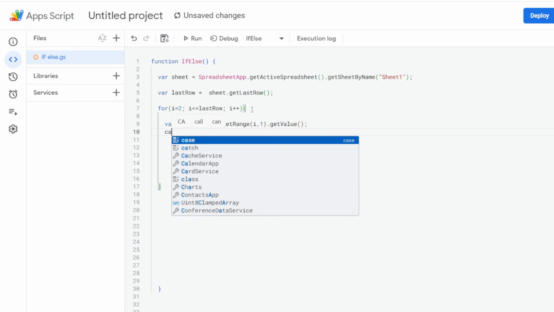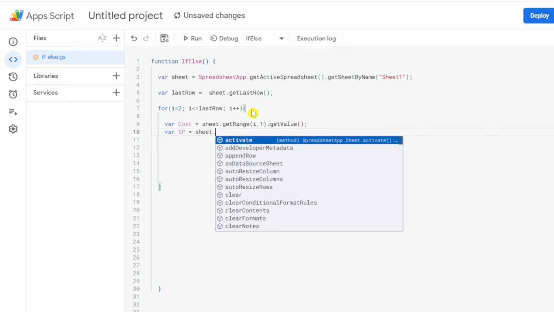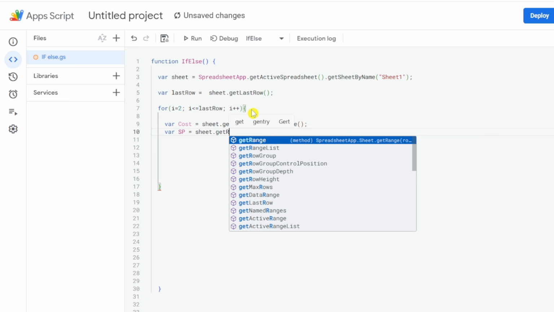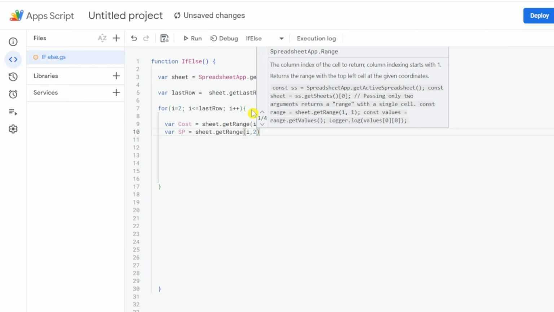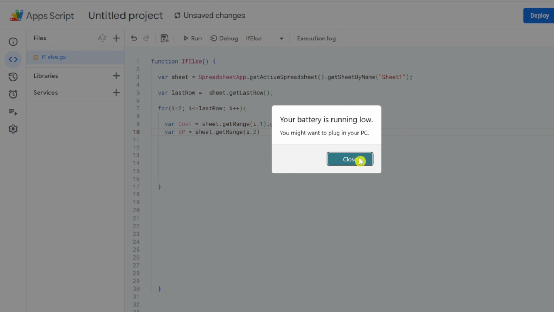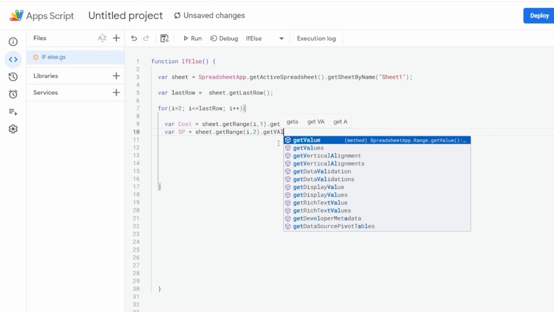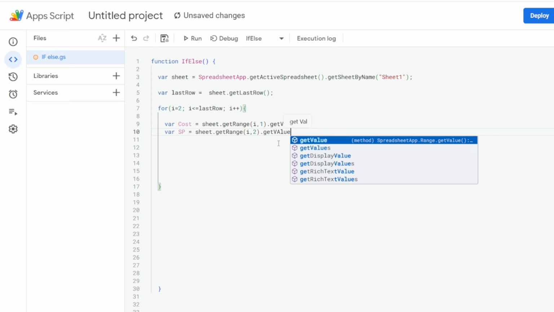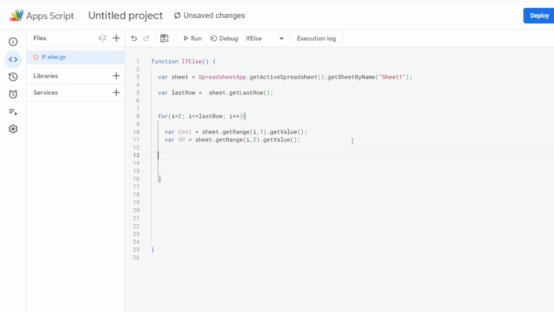Now we have to define the second variable, which is selling price. I call it SP, sheet dot getRange. It's in the second column, so i, 2, dot getValue.